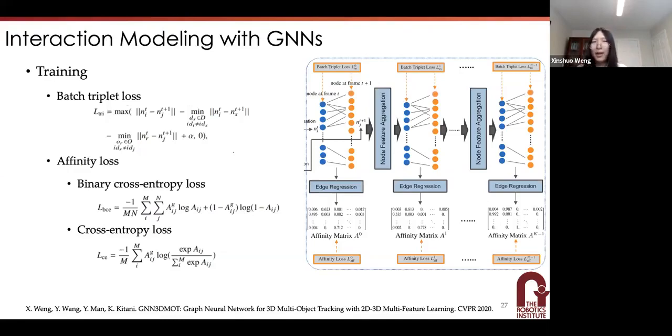So we can apply binary cross entropy loss to each individual item in the matrix, and also cross entropy loss at every individual row and column, because each row and column should be a one hot vector, a single one and all others zeros. That should be pretty standard.